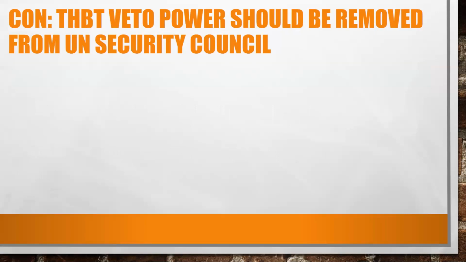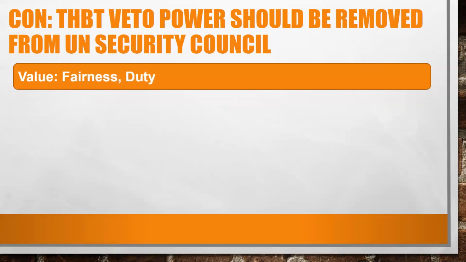Disregarding all the problems of veto power, why should con side say that we should still have veto power in Security Council? Well, the value that comes from the con side, you can say, look, it is fair for the ones who are paying the most or has the most responsibility. They should be able to have bigger power to say what to do in UN. It is also the duty of these 5 nations to keep the world in an orderly place. And therefore, if UN is to work as an organization, we should keep this veto power, although it's not perfect.